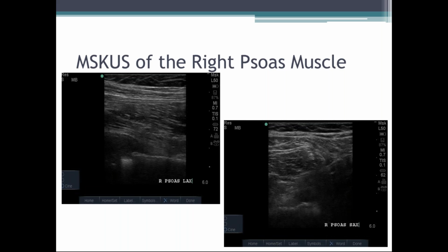The next comment that I'm going to make here is not on this image, but on any image where you're looking at long and short axis. One of the clues is that this is long axis on the left, and even if Sarah did not label this image as LAX and SAX, you should be able to say which one is long axis and which one is short axis, because look at the muscle fascicles here, look at the alignment, and look at the muscle fascicles here. So you can see this is short axis, right? You can see the fascicles looking like a bristle-like pattern, versus on the left where the muscle is more linear, in a fibrillar arrangement or pattern. Okay, so just wanted to point that out, and also look at the interface.